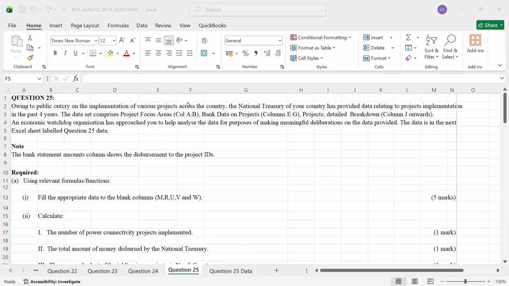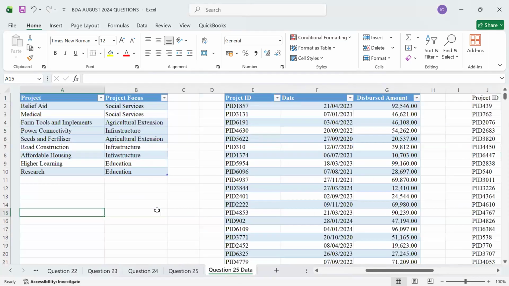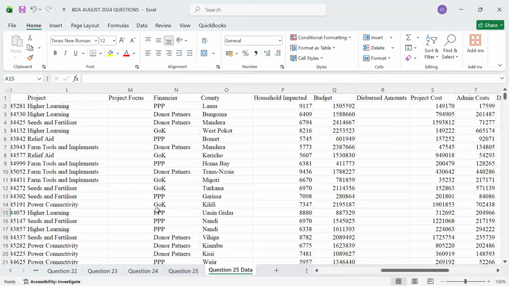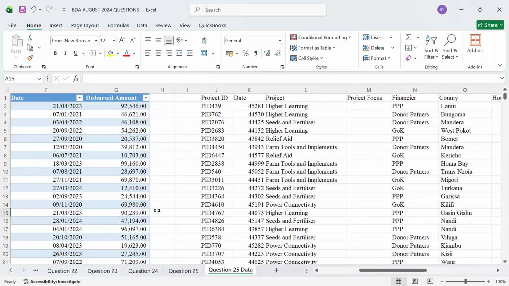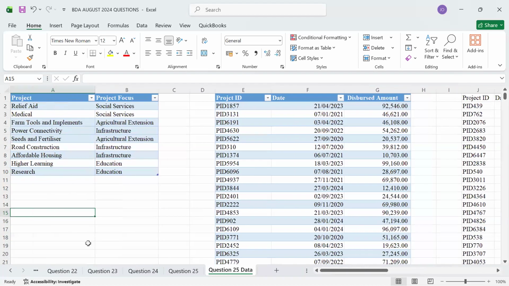Once again, we continue with our learning on Microsoft Excel. And today, ladies and gentlemen, in my last video, I did a section of this question. If you remember very well, there's a section of this question which we did using this particular data here. If you remember, using this data, in my very last uploaded video, you'll be able to see a recording of the same for this particular data here.